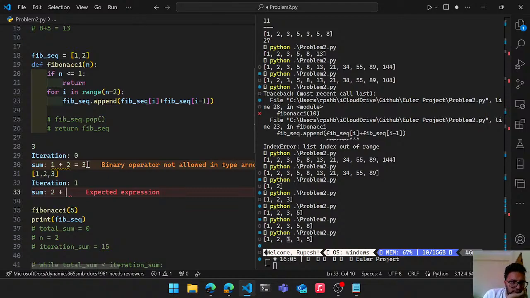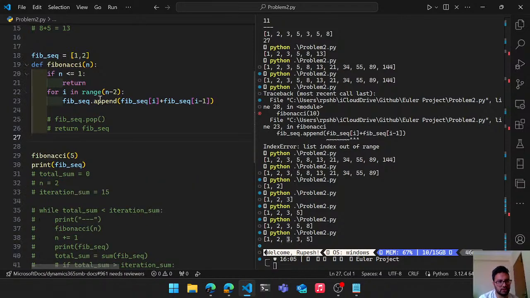I is 1, so 1 is already there. Okay, iteration number 1 will be 0 1, that will be this 2, right? So that's coming already over there. 1 minus 1 will be 0, so 2 plus 1, this will be again 3. That's not what we want, is it? That's why we are getting this.